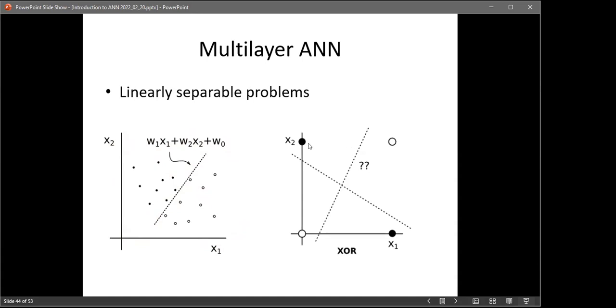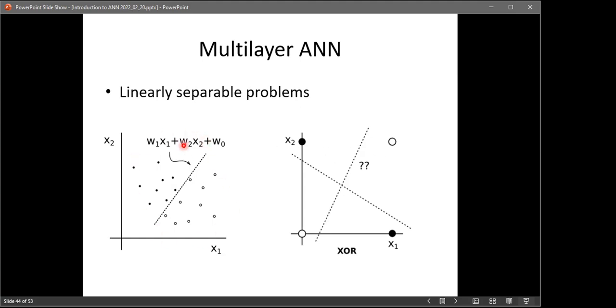But sometimes you have complicated problems. You can see this one and this one belong to the same category, but these two belong to another category. You can't draw a single line and separate them. You need at least two straight lines or maybe a curve to separate them. So if you want to solve such problems that are not linearly separable, you need to have at least two layers. So that is where the multiple layers come in. When the problems become complicated, you can't separate the classes using a straight line. Then you need to have multiple layers.